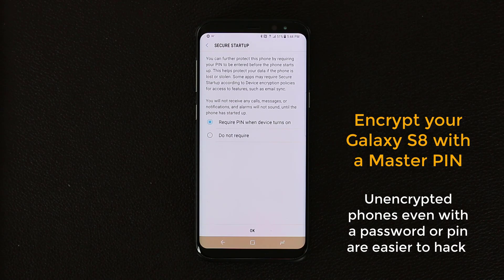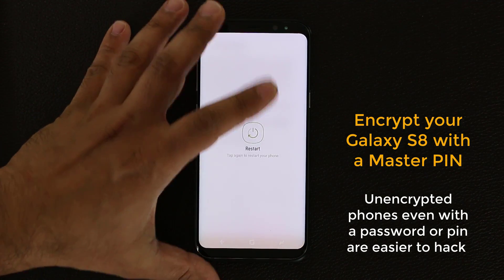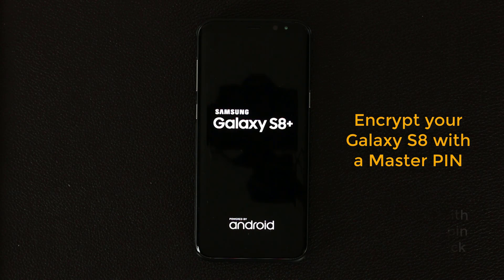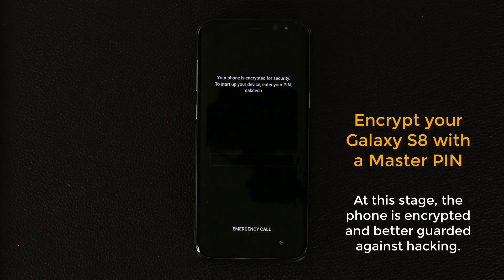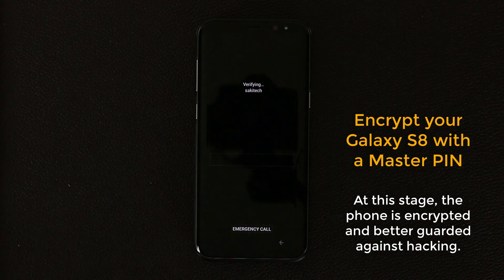Let me demonstrate so you get an idea of what I'm talking about. Let's press and hold the power button and do a restart. Once the phone restarts you're going to see your carrier logo and the Samsung logo, but right after that you're not going to see your regular lock screen — just a box asking you to enter your PIN. As you can see it says your phone is encrypted for security; to start up your device, enter your PIN. You just put in your regular PIN number and click done — that's going to verify you.